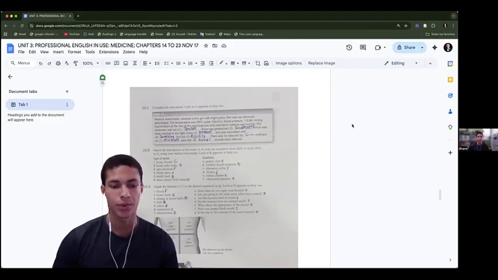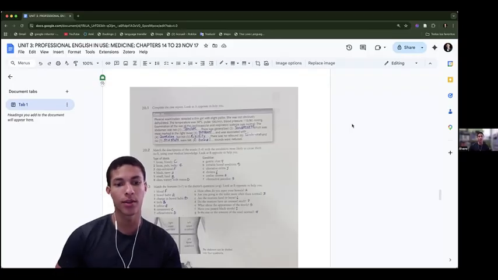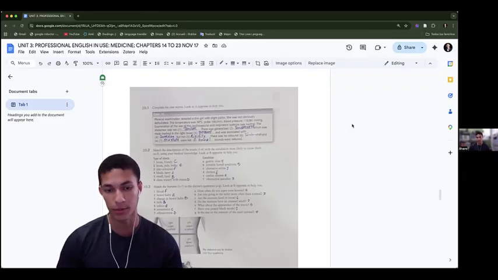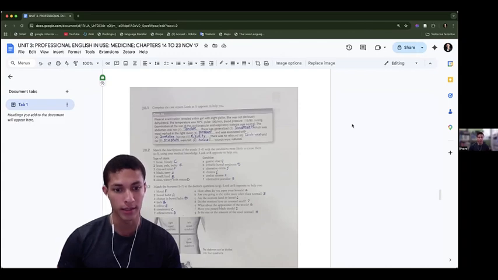Bowel sounds were reduced. Now, match the description of the stools with the conditions most likely to cause them using your medical knowledge. Look at the opposite to help you. Now, type of stool. With loose or bloody, we have ulcerative colitis. Loose, pale, or bulky, we have coeliac disease.